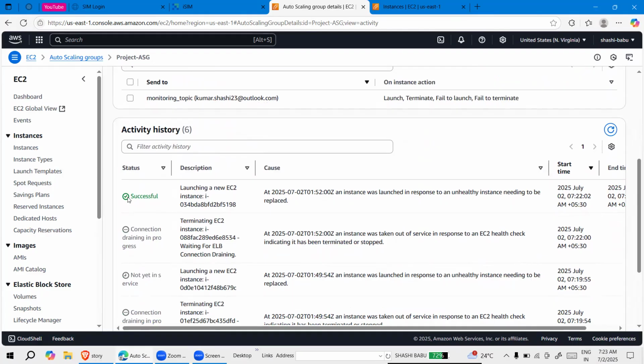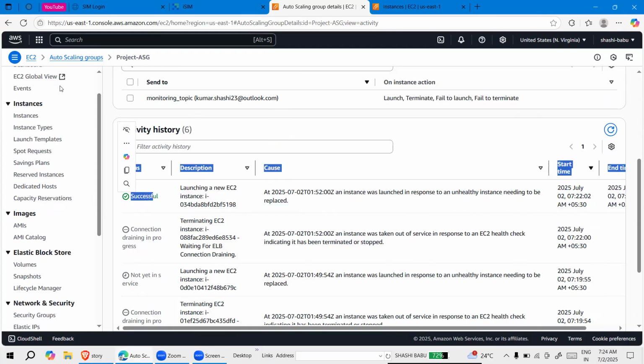Successful. See this activity. Launching a new EC2 instance. At 7/2025, an instance was launched in response to an unhealthy instance needing to be replaced. It gives the proper cause, proper description, and proper status.